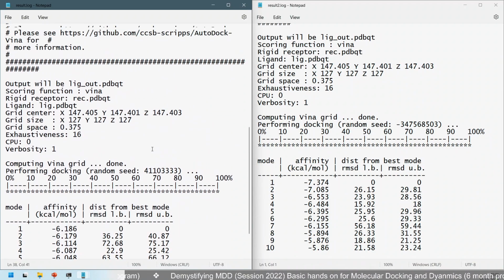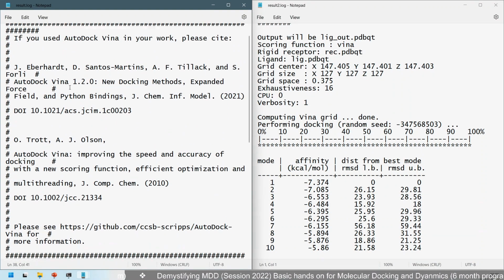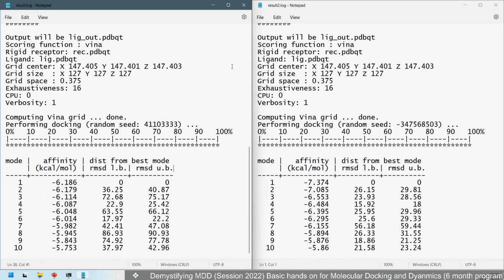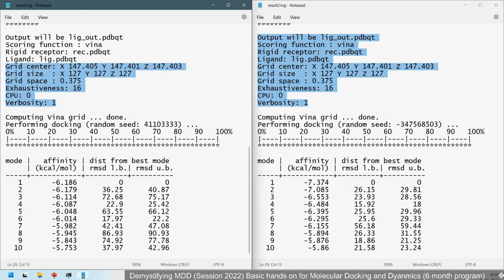Here you can clearly see the seed value. I guess the seed value is not recorded here, maybe. Okay, seed value is not recorded here. Okay, leave that. Sorry, it is recorded here.